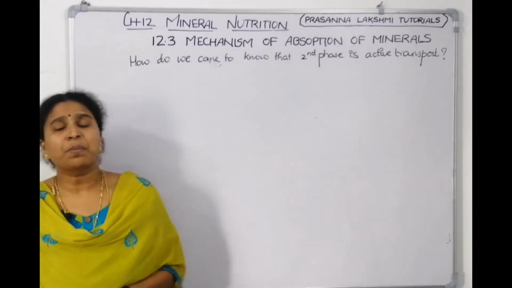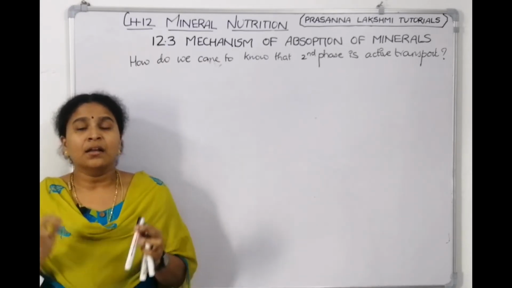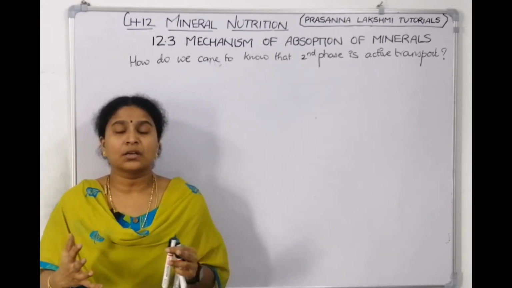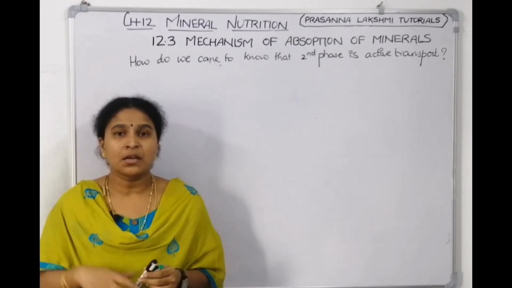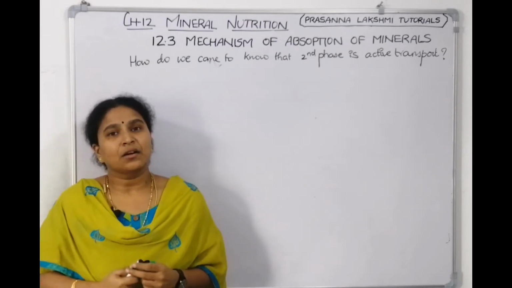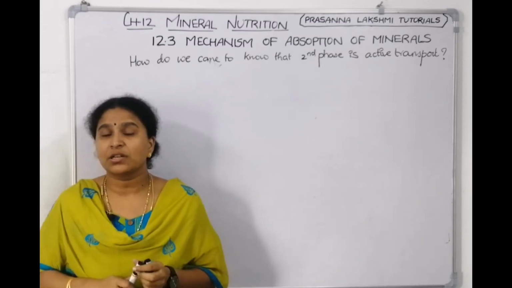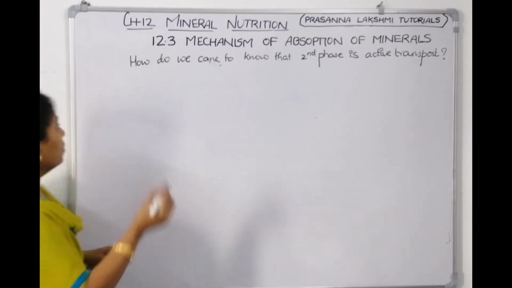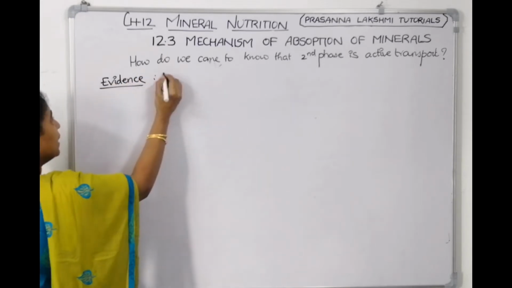There is an aquatic plant called Nitella. This Nitella absorbs more of K+ and more of phosphate ions from the pond water, at a much greater concentration than the pond water. Even if the pond water has little K+, Nitella will still take it. This experiment tells that ions are moving from low concentration to high concentration, and we know that is against the gradient, so we need to spend energy. So the evidence we can give is the Nitella plant.